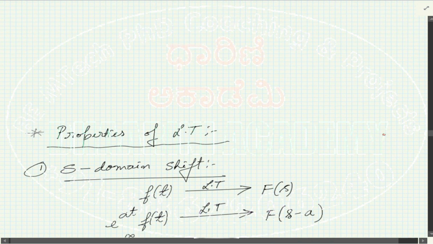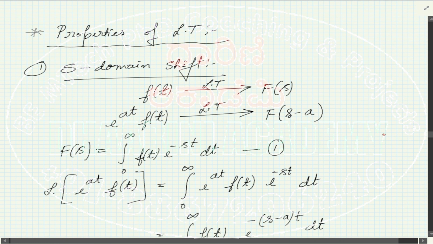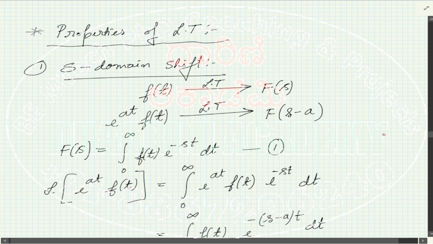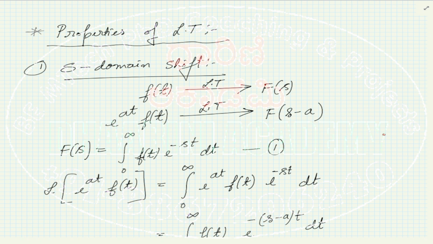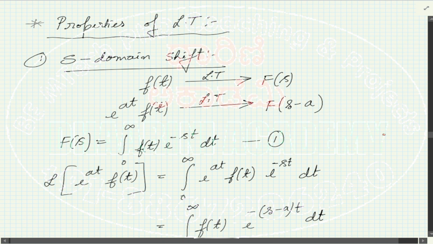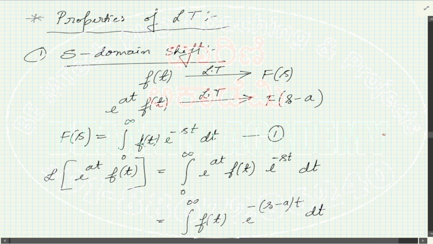Now let's move on to some of the properties of Laplace transform. The first property is linearity. We'll usually skip it because linearity is very simple: a into a function plus b into another function is the same thing happening on the frequency side. So we'll go to only the important properties. One is the s domain shift. For a given function f of t, the Laplace is f of s. This is known to you. Then if you multiply that function by e to the at, simply replace every s by s minus a on the other side.